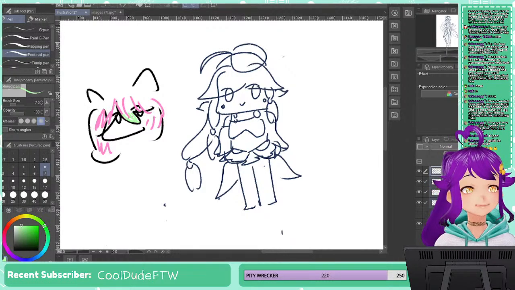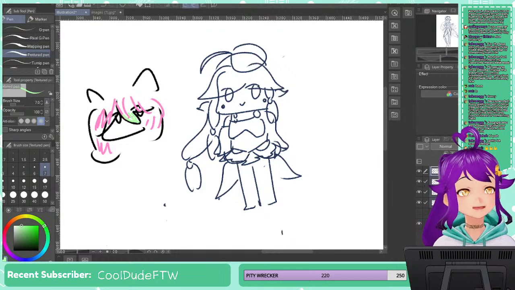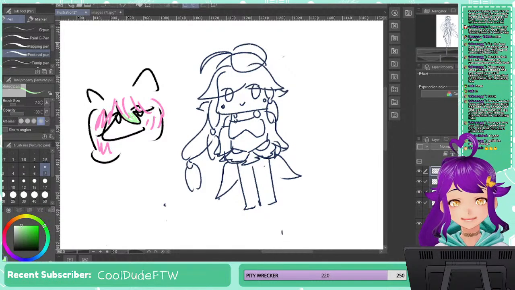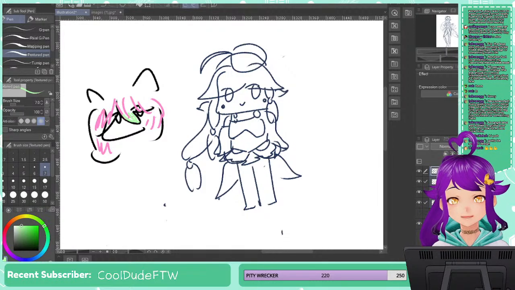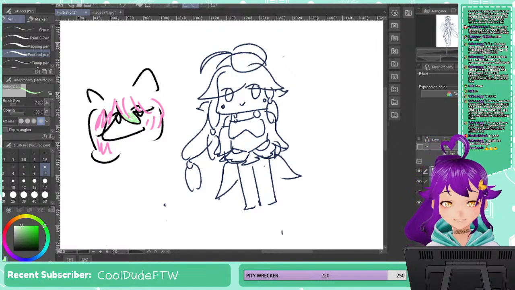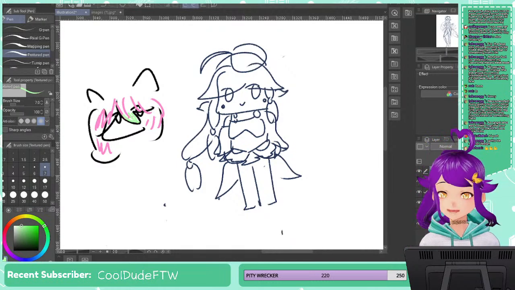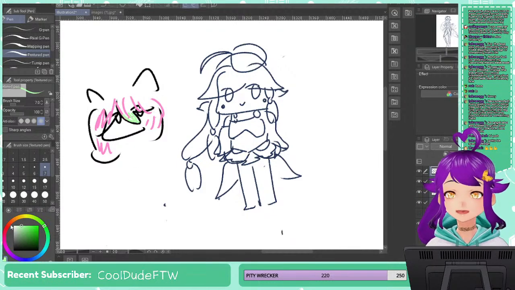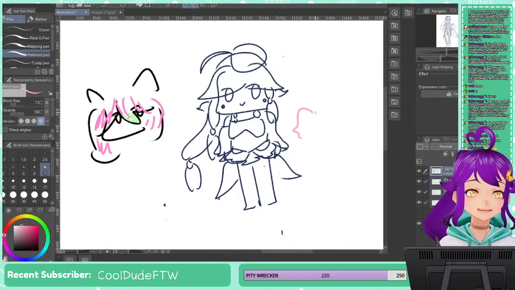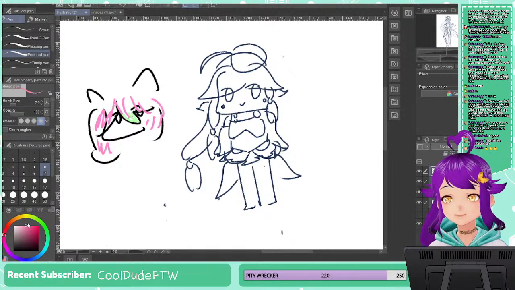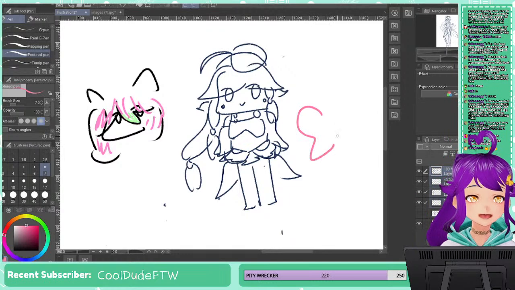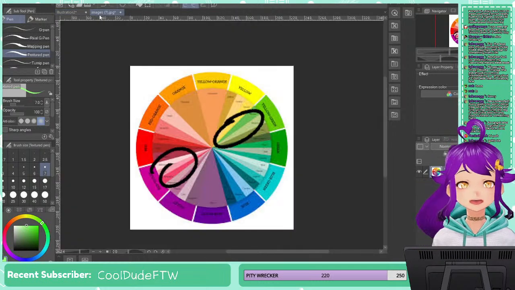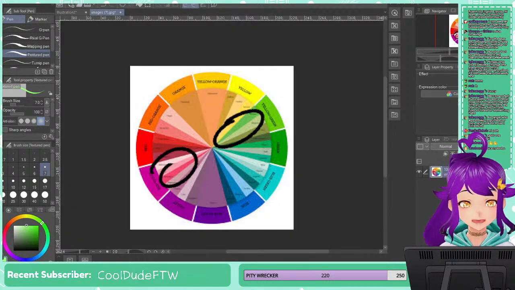And yeah, that makes Mitsuri's design unique. She has pink hair, but she has highlights of green. You see the color theory? Galing, no? And you also see that in Kanao's clip. Like she has this butterfly, right? And the color of the butterfly is green. Color theory! It's color theory!